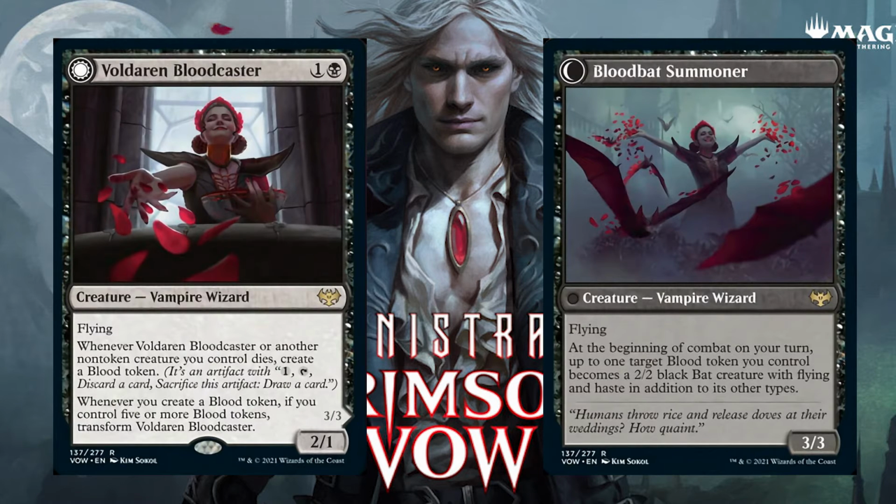Now for another flip card, we've got Valderran Bloodcaster and Bloodbat Summoner. So on the front side, we've got a 2 mana 2/1 with flying. It's cheap, I like that. It has the triggered ability of whenever itself or another non-token creature you control dies, you create a Blood token. And if I haven't mentioned yet, I do like these Blood tokens, especially in a deck without card draw from blue. But anyway, this creates value for any sac outlet, which does appear on quite a few Vampires.